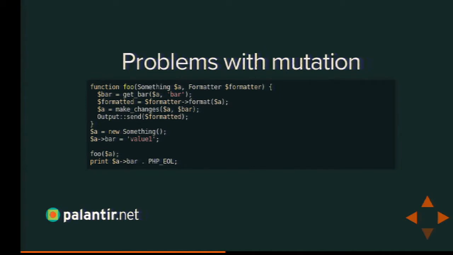All right. Who knows what value is going to come out here? You think value 1? Nope. Where did that come from? I have absolutely no idea. I wrote this code. I have no idea where that value came from. Did get bar change the value? Did make changes affect the formatted string already? Did it have that kind of back change? I have no idea. I can't tell. That's a bad thing. This is a bad sign for your code if you can't tell what's going on.